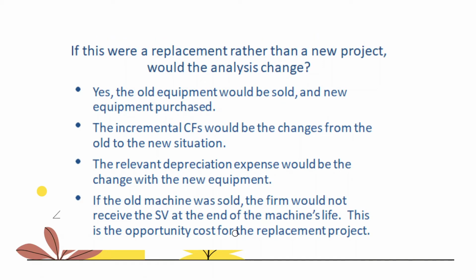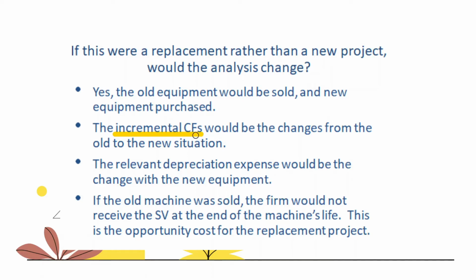A second situation is, what if we have the old equipment running? When we purchase the new equipment, the old equipment must be gone. We can assume that we will sell the old equipment. This kind of project is called a replacement project. The relevant cash flows in the calculation must be based on the marginal cost, marginal benefit concept. So for the marginal benefit, we calculate the incremental cash flows. What is the additional cash flow generated if we install the new equipment?